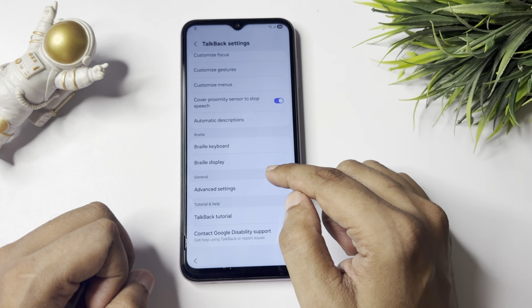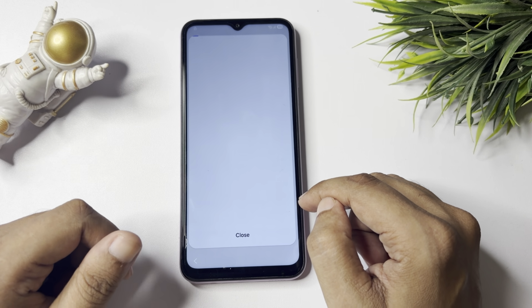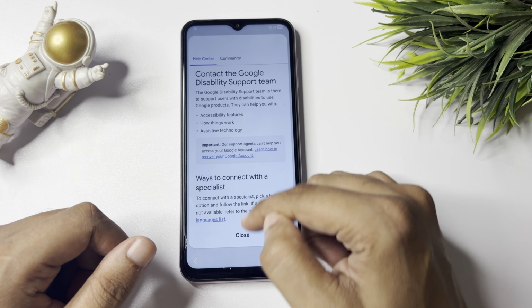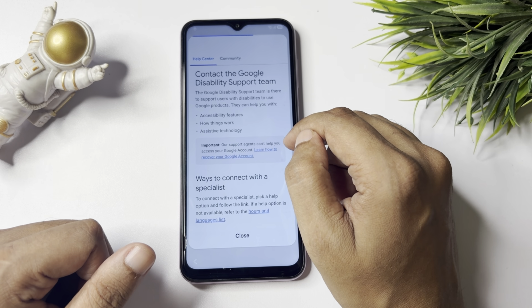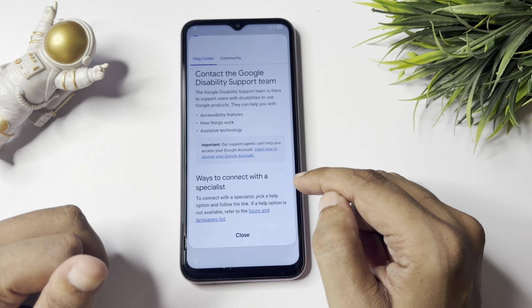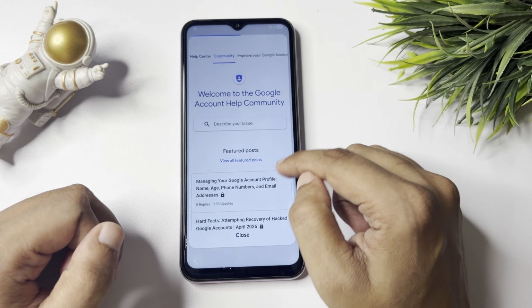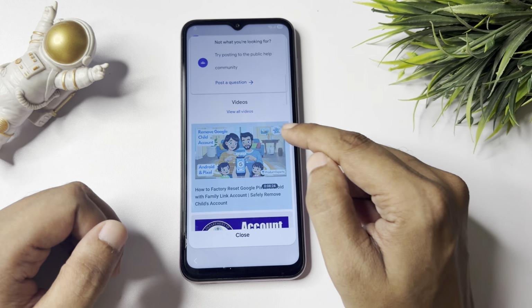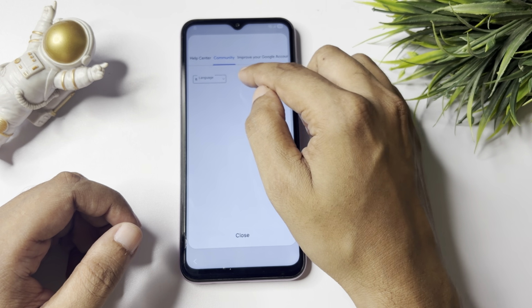Now go to the simple back option, come to this page. Here you have to tap on this option, go to the community, tap on these videos, but here you can see it's not working, so don't worry at all.